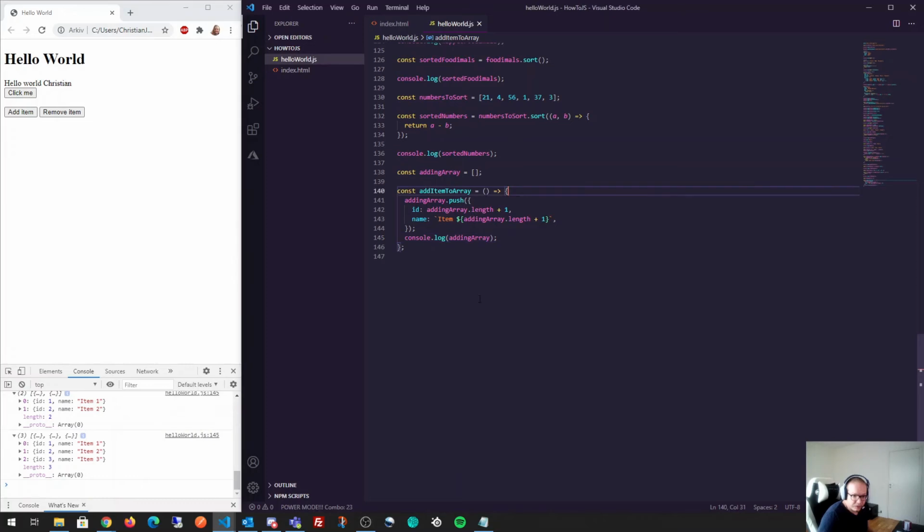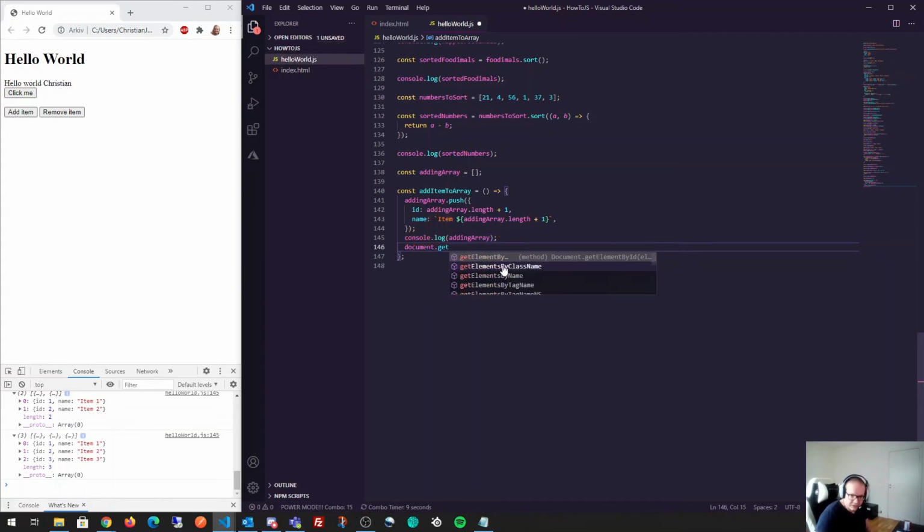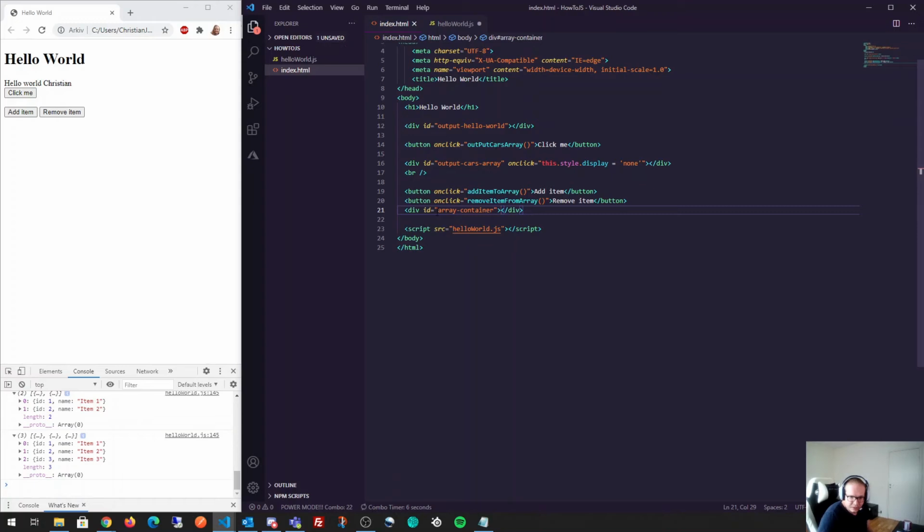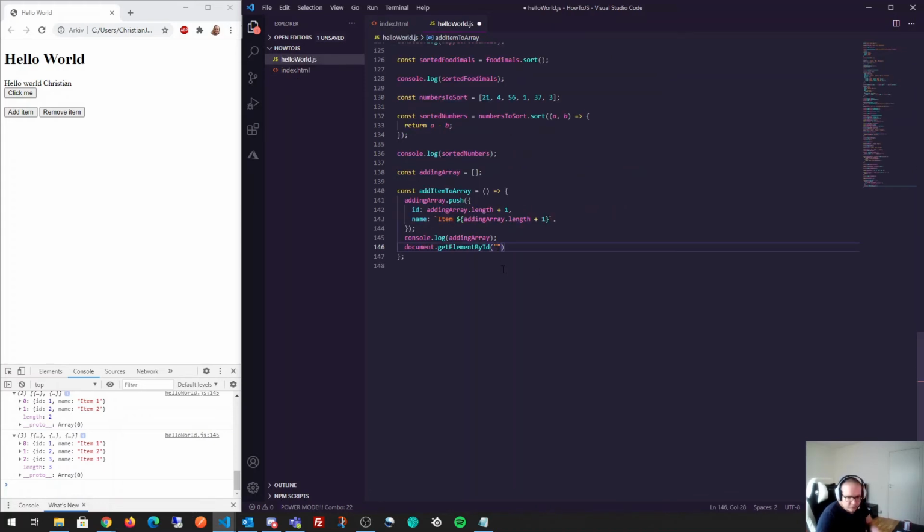So what I want to do after I've called this push method on the array and pushed on the object is that I want to run the document.getElementById method, and here I want to specify the ID of this div that we created here, which is called array container. So we can copy it here, because here is where I want the array to be displayed. So I add that onto there.